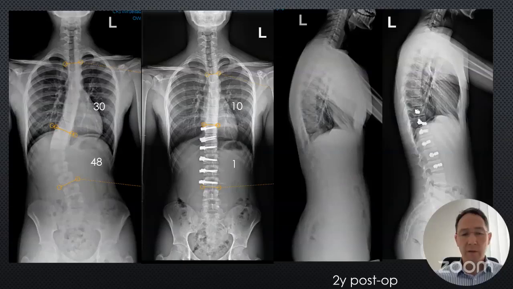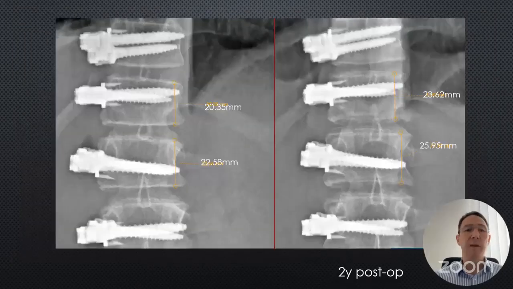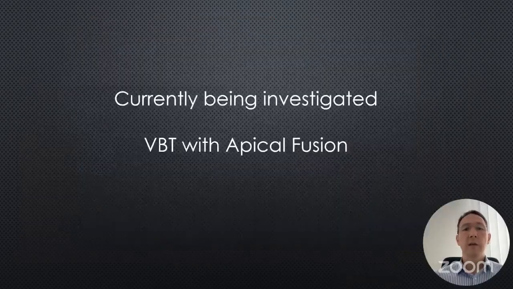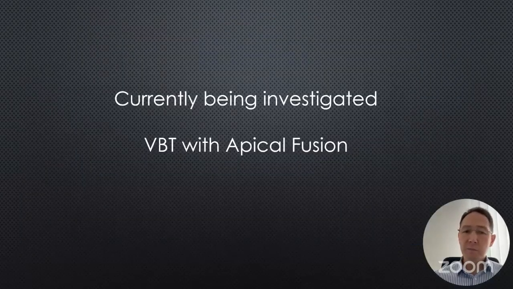And this is one example. If you have a good outcome, 48 degree straight spine after 2 years, flexible spine. So this patient does not have scoliosis anymore, but also does not have a fused spine. And then if you look into the details, you also see the changes in the bone and the growth modulation. So what's being investigated right now for the future?